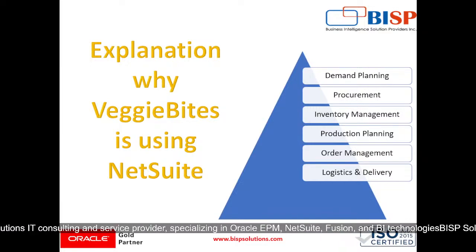So Veggie Bites needs to track where their products are during transit, and it ensures on-time delivery also. So Netsuite solution provides real-time tracking of shipments, sends alerts if deliveries are delayed, and it also helps find the cheapest and fastest shipping option. So for example, a truck carrying Veggie Bite snacks gets stuck due to bad weather. So Netsuite suggests an alternative route and informs the customer automatically about the expected delay.